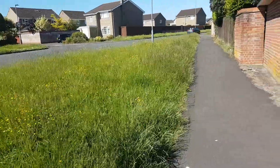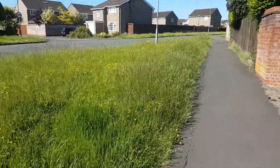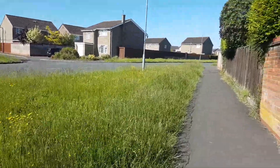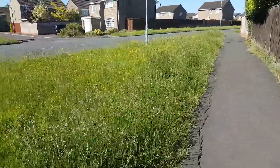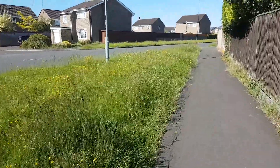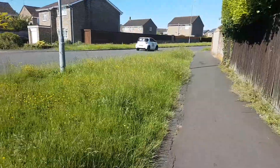As I say, and I'm sure many of the residents of Troubridge would say, either maintain it properly or just leave it alone, and tell us you're not going to bother to cut the grass — you're going to let it grow wild. Or just surface it over, concrete it over, tarmac it over. Anything's going to look better than this scruffy mess.